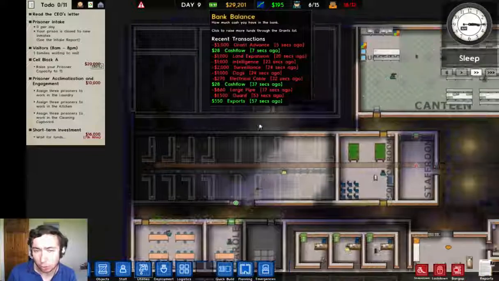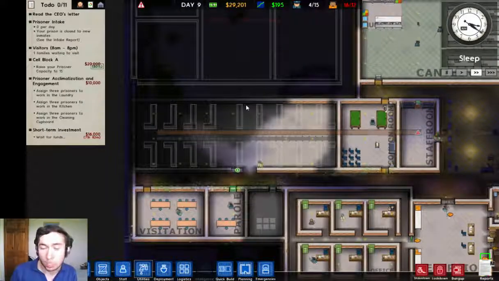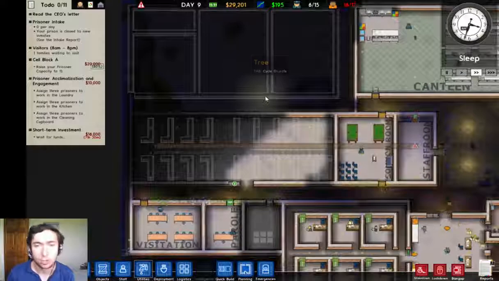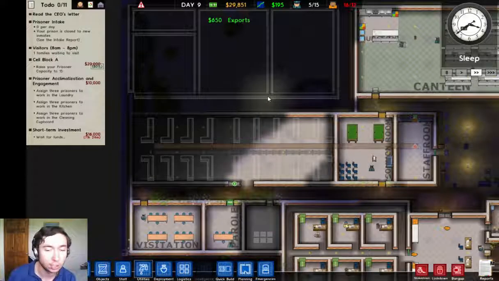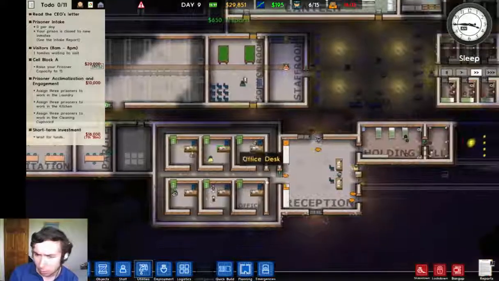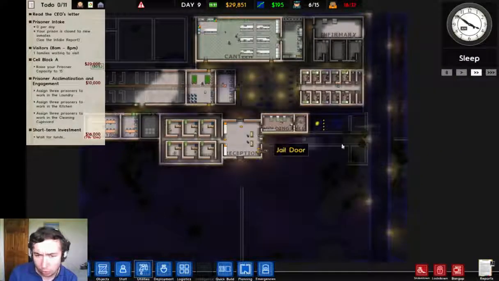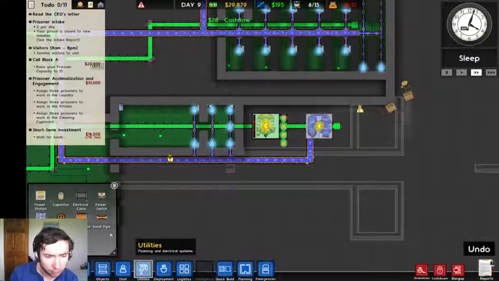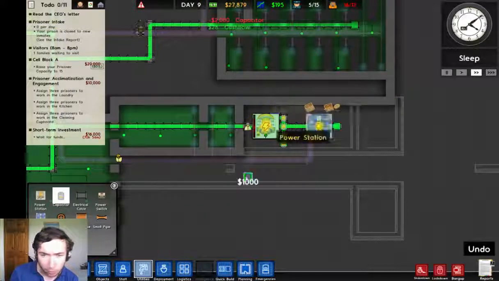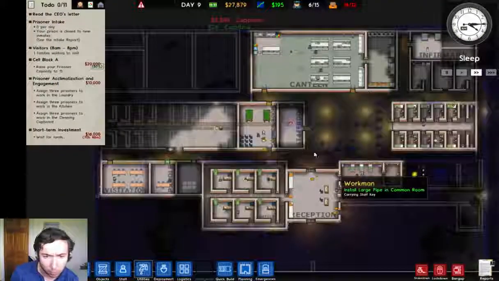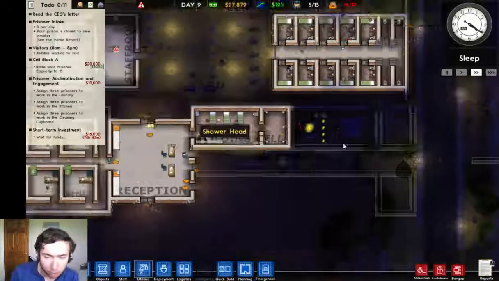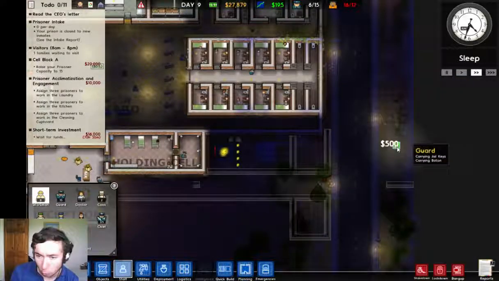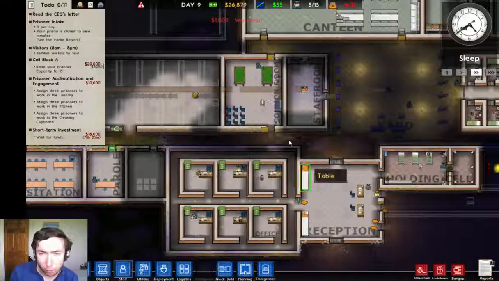This cell block will not cost 29 grand, but what will happen is once we complete it, we'll get the 20 grand from the cell block A to be able to build this block over here and get our laundry, classrooms, spiritual guidance, all that stuff. Which will make people very happy. And after that's done, we can sort out this front of house here, because that's looking very bad at the moment. And we should be probably able to then venture into some normal security stuff. Build a couple of capacitors over there as well, just to top up on our power. I'll make one of them a top priority. The other one doesn't need to be of too much concern. And I'm also going to hire a couple of extra workmen. Should have probably done that earlier, but it's okay.